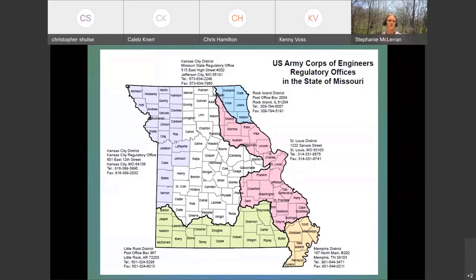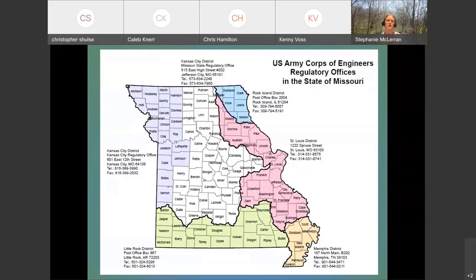It also just, there's some differences in personalities and how the regulators are to work with between the offices. So some want a lot more detail than others. So that's why you might get a lot of questions from us requesting more detail, because we have an idea of who might be reviewing our permit application and what kind of information they're going to want to see.